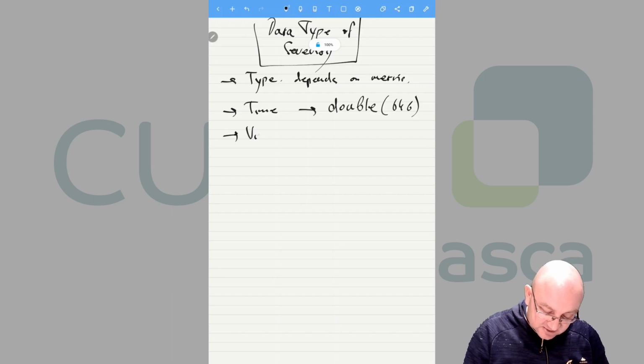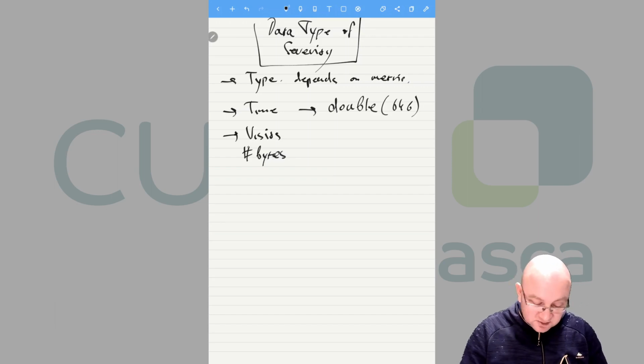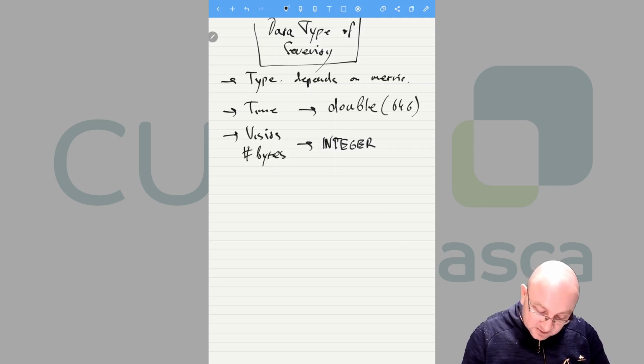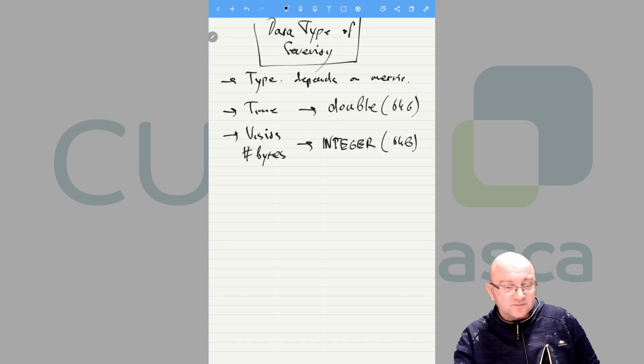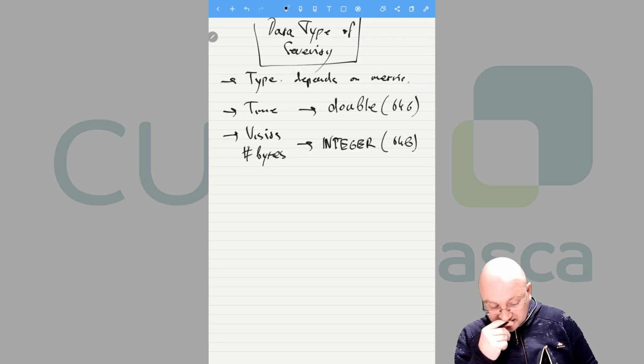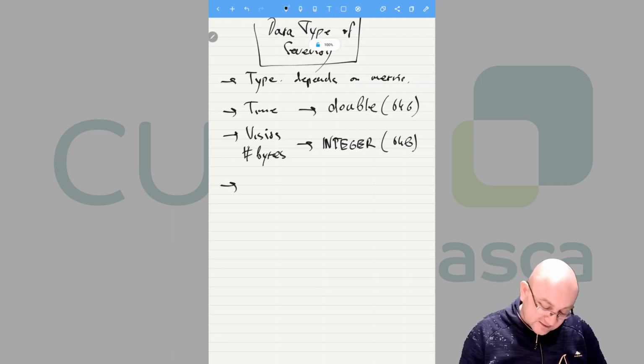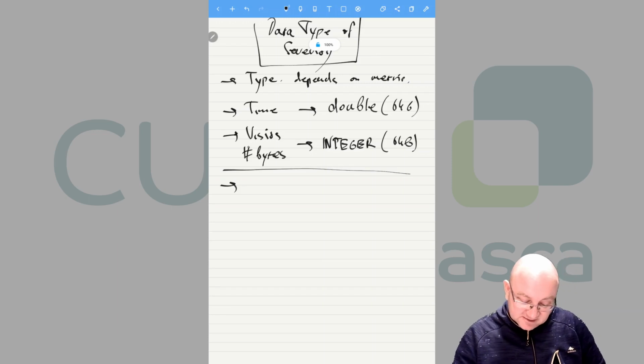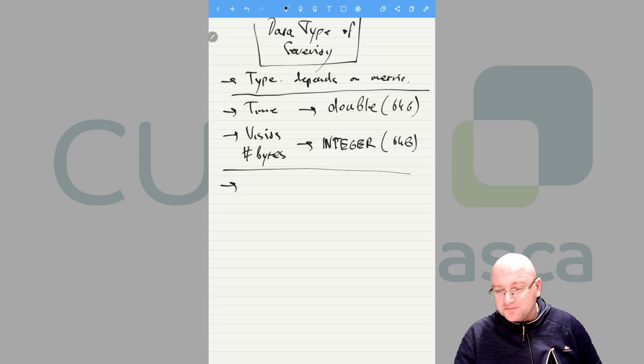The visits, number of visits, number of bytes sent, received, stored, written, we store as an integer, and also 64-bit wide currently, because the systems are 64-bit. Besides that, these are, let's say, trivial data types and the most intuitive. That's what one would probably expect anyhow.